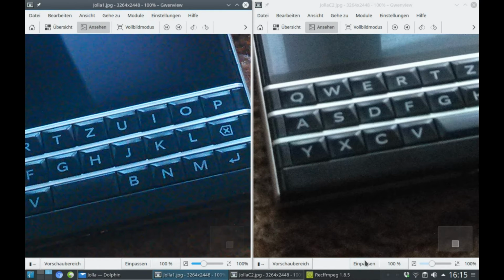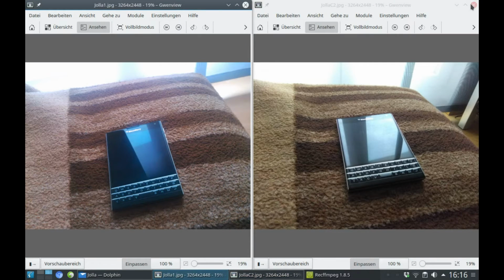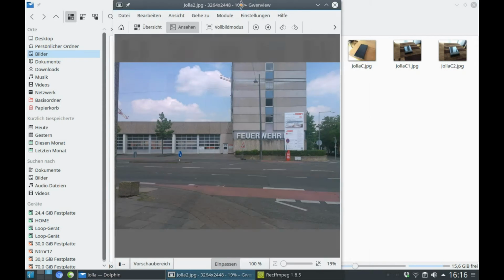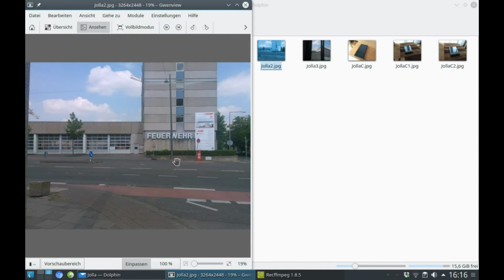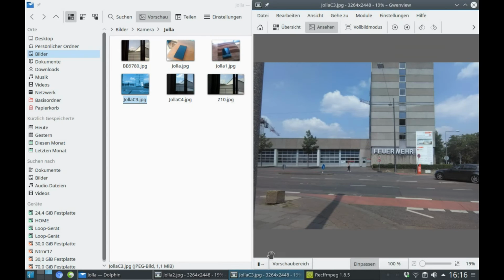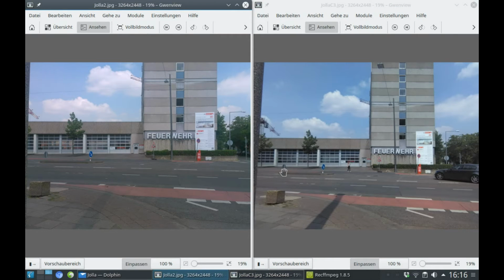Yeah, this is basically everything for this shot, I think. Let's go outside and take a look at the outside shots of the fire station right around the corner here. This is the Yola 1 shot. This is the Yola C shot. In comparison, you can see again the shot here is a little bit more wide angle. If you take a look at the building here, you can see that there is a little bit more that you can see in terms of windows than here.